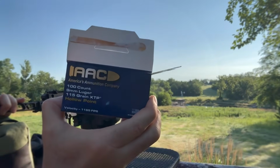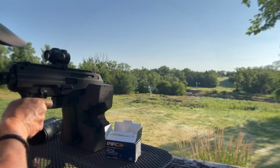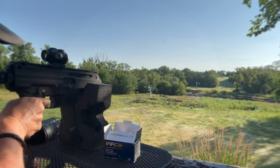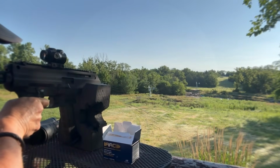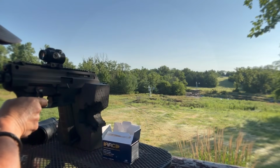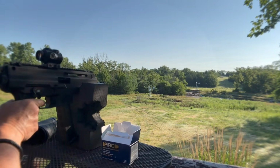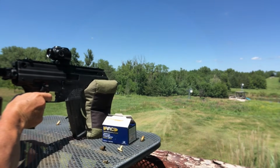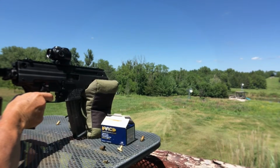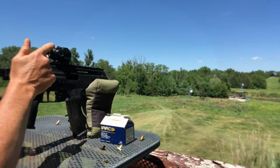Okay, let's just try the XTP. I'm gonna aim dead on at the head. See if we have any better luck with this. Nine out of 10 at 200, guys, with the Kuna. Not bad. That's a lot faster. Actually, I had to slow down so that you could hear the ting.